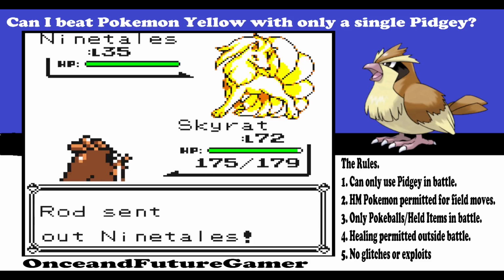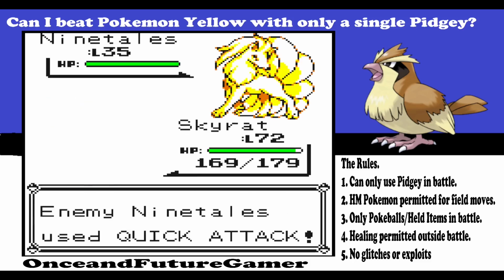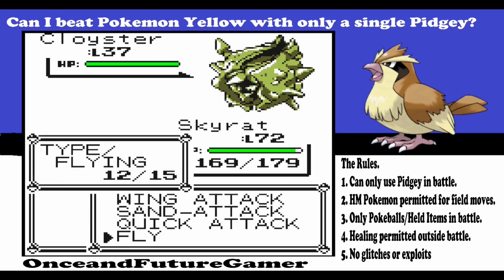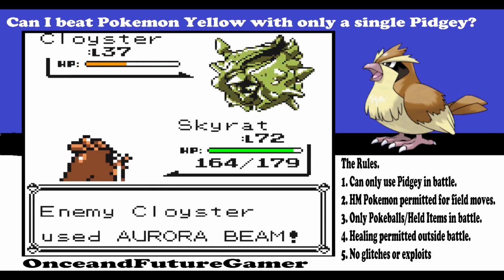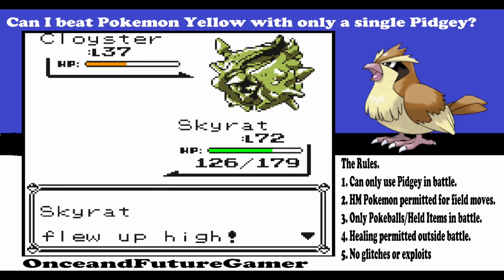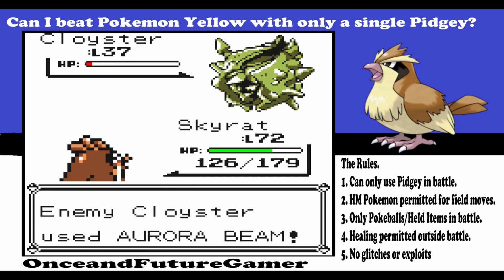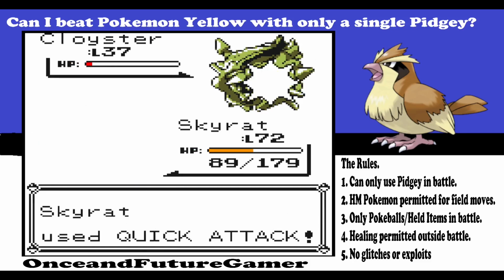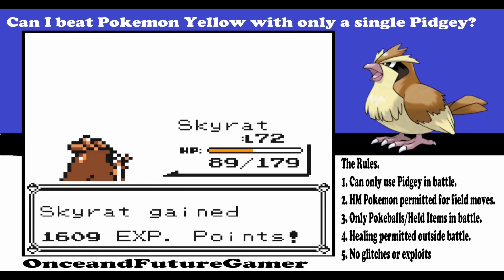Ninetales is second and hits Quick Attack for minimal damage before we take it out with a single use of Fly. That's a relief for sure. Cloyster is third. Aurora Beam doesn't do too much damage this time, but we get hit with 2 of them, and our attack is lowered twice by the move, which is pretty bad. It survives a second Fly attack before we take it down with Quick Attack.